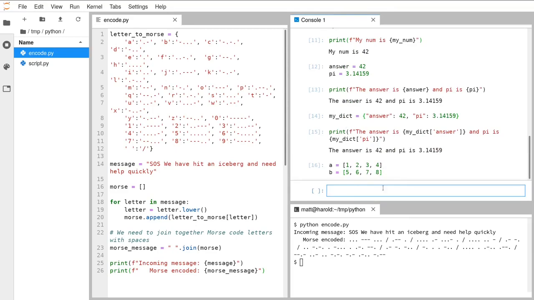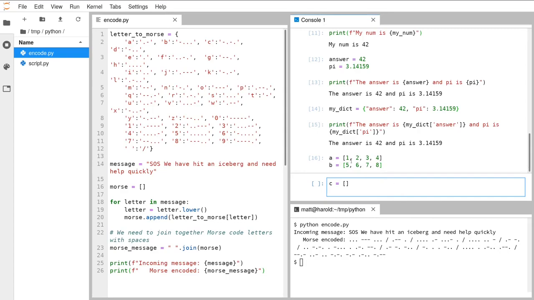Then we're going to write our bit of code which is going to add those two lists together. And by add the lists together, I mean add the first two elements, i.e. add 1 and 5, put that into a new list. Then add 2 and 6 together and put that into a list, add 3 and 7, put it into the list, and then add 4 and 8. So we're going to be adding the lists together pairwise. In order to have something to put our result into, we have to start off by defining an empty list, which I am going to call C. Then we're going to write a loop which loops over A and B and adds them together and puts the result into C. So we write a for loop, and I'm going to write A element, B element.